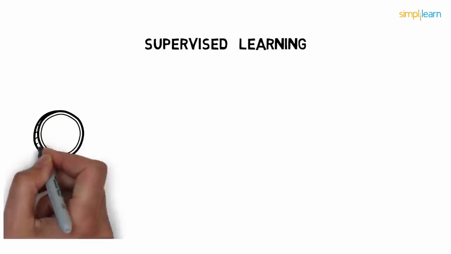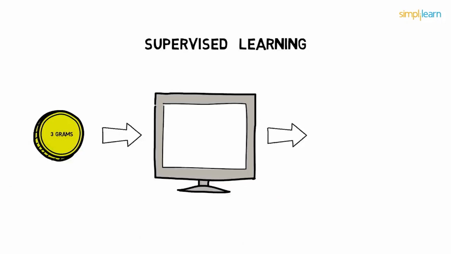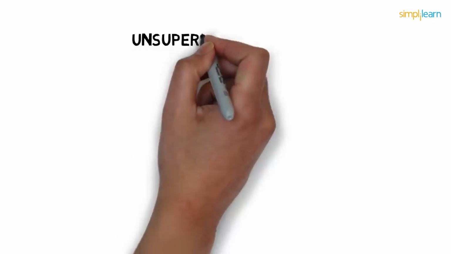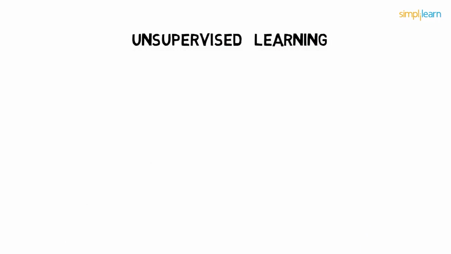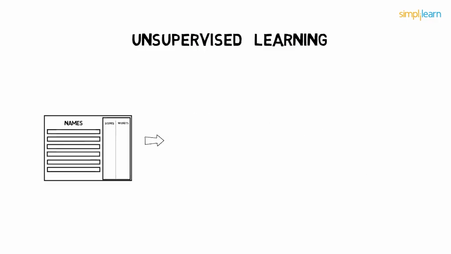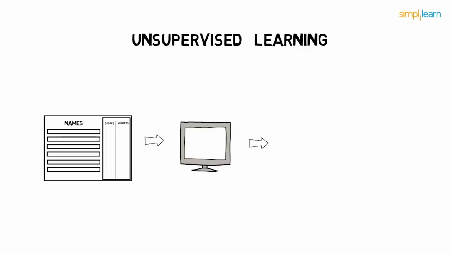Let's give a new coin to the machine. On the basis of the weight of the new coin, your model will predict the currency. Hence, supervised learning uses labeled data to train the model. Here the machine knew the features of the object and also the labels associated with those features. On this note, let's move to unsupervised learning and see the difference. Suppose you have cricket dataset of various players with their respective scores and wickets taken. When we feed this dataset to the machine, it identifies the pattern of player performance.